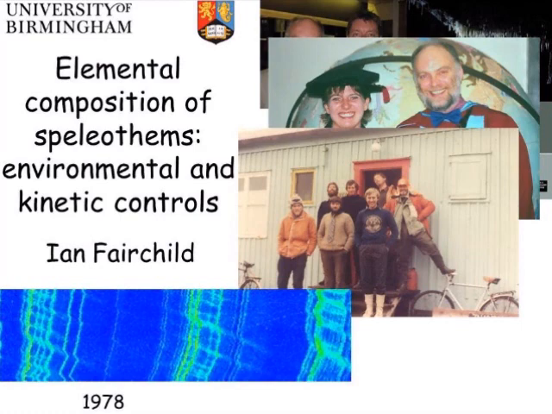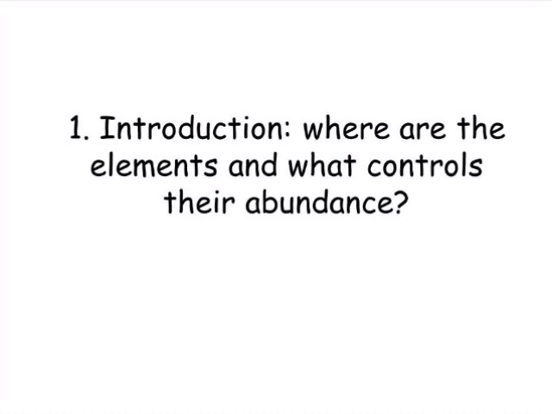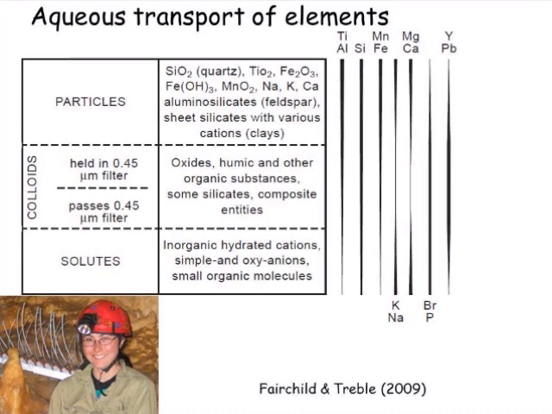Firstly, we'll look at where the elements are. They're not always sitting in the same place, and how they get there and how they're transported does vary between different elements. This is an overview article we wrote a few years ago with Pauline Treble looking at trace elements. One of the things we pointed out was that elements may be transported into the cave environment and onto the speleothem surface either as particles — micron-sized materials — as solutes — completely dissolved materials — or as something in between. It's become increasingly apparent that the 'something in between,' what we call colloids, are actually quite important agents of transport of many elements into caves.